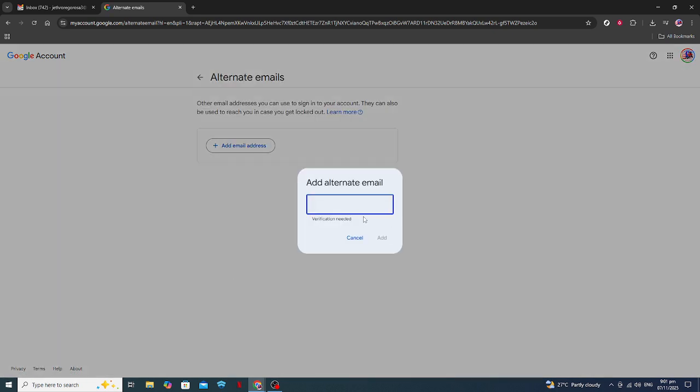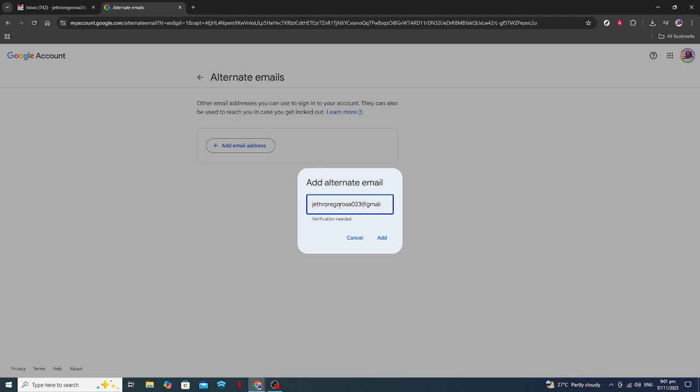for communications too. After entering and saving your new address, go ahead and check that secondary email inbox for a verification email from Google. This is a crucial step as you'll need to confirm your new email belongs to you before it can be officially linked to your account. In the email you receive, there will be a link or button to finish this verification. Click it to finalize the process.